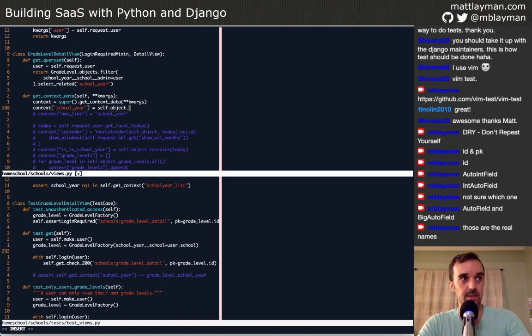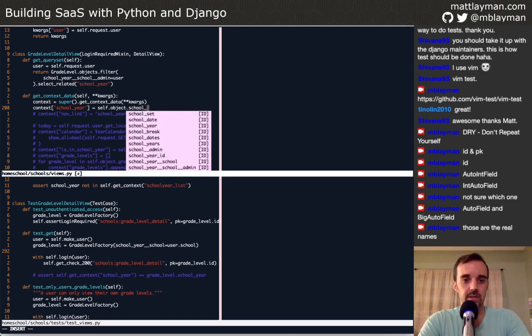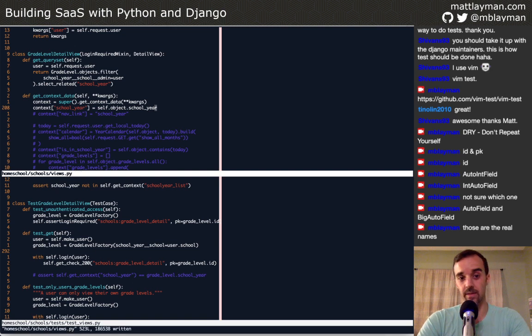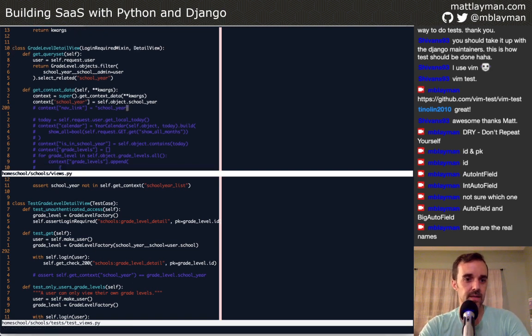That's the generic name that is applied to the view. I think it might also do grade level as a name, but I'm going to leave that as is. So we're just going to refer to the grade level as object, and I know that the grade level has a school year attribute. So we can do that.